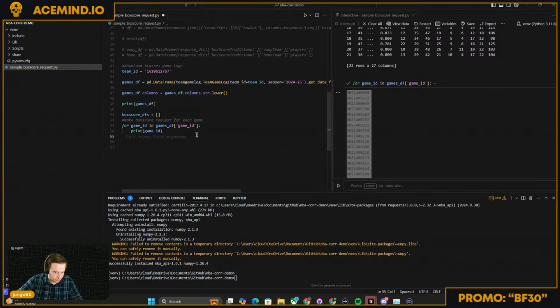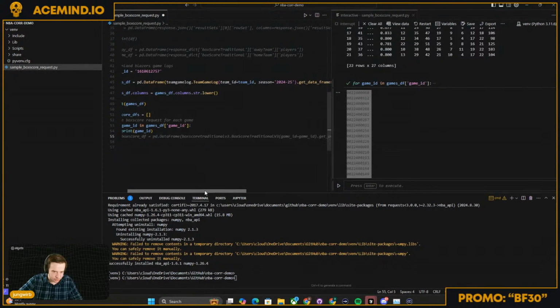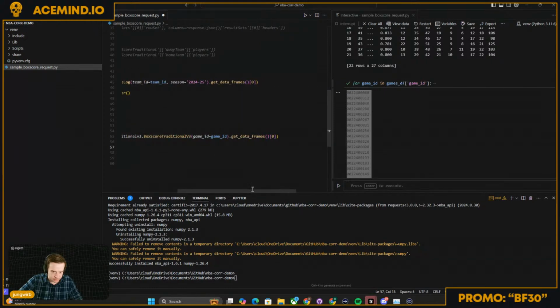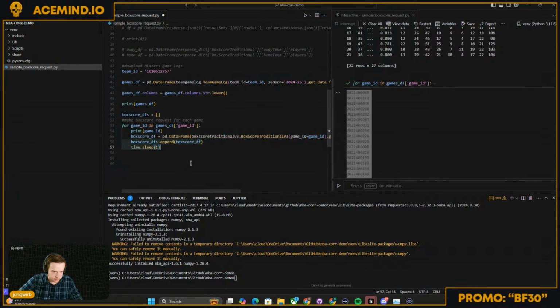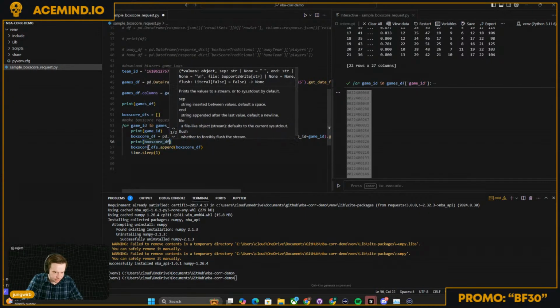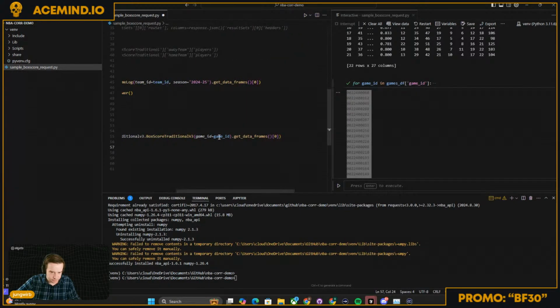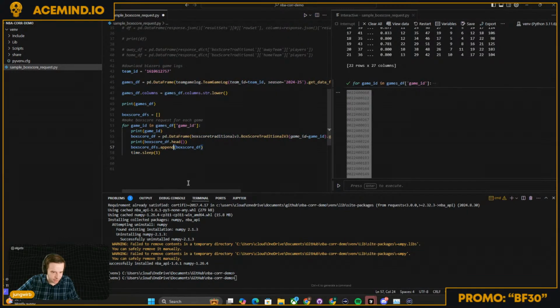And then for each game ID, we're going to do exactly what this is doing, pd.DataFrame. And let's also print so we can see what the box score looks like.